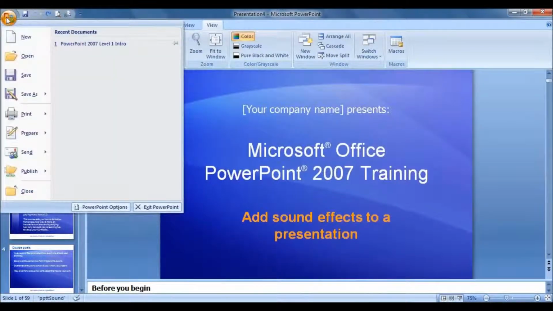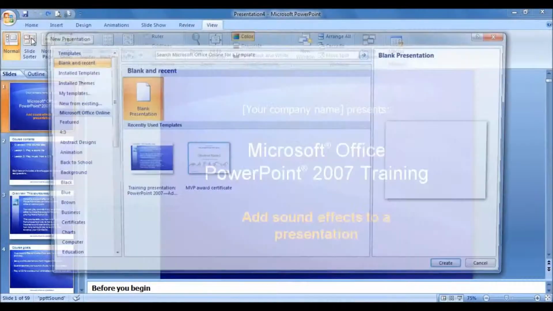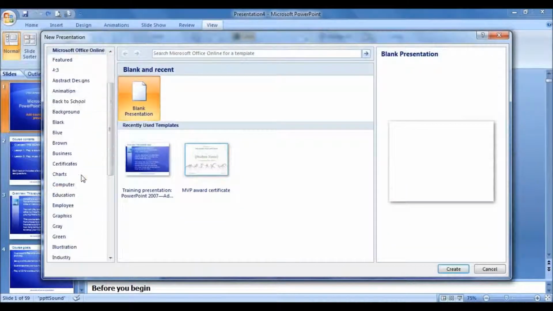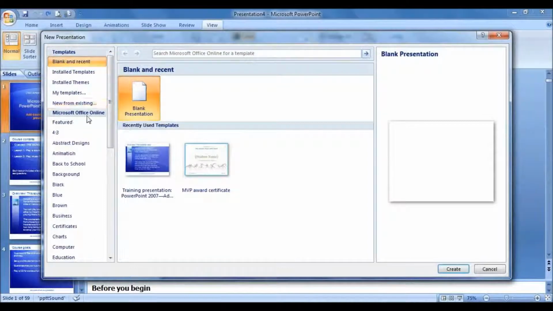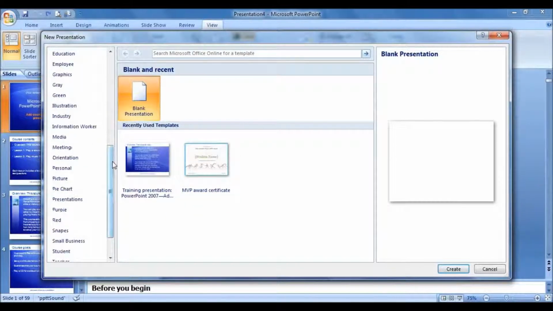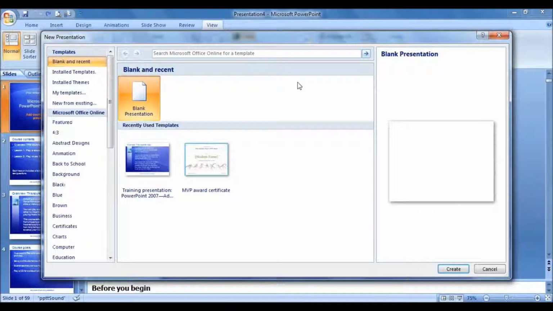But check that out. So always remember that Office button and New and all the categories you can see. And if you have internet, you can go search online as well. You can also get more from the Microsoft website, and once you install them, they'll show up in this list here as well.